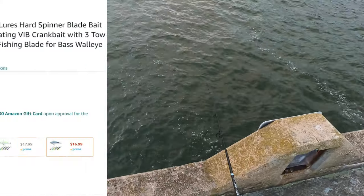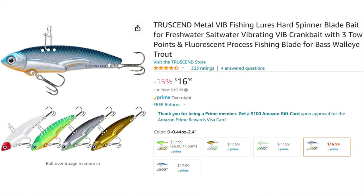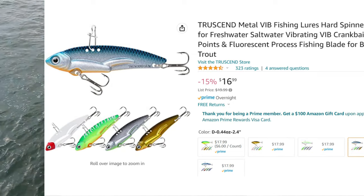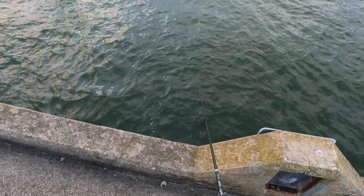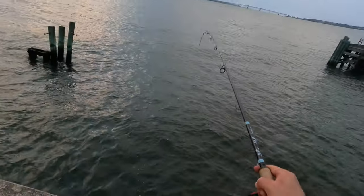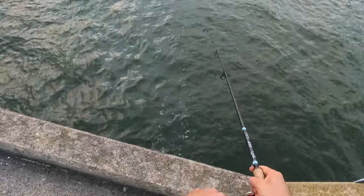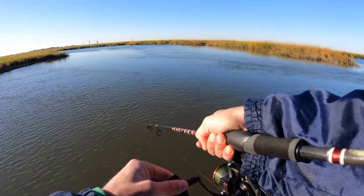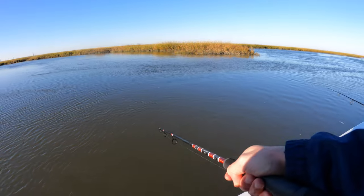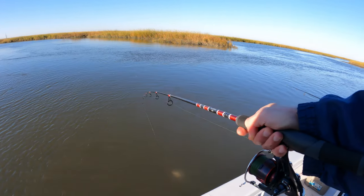And then of course there's blade baits, which are absolutely perfect for perch because they're very small — a perch is still going to hit it — and they come in heavier weights, which allows you to get further into the water column, get into that perch's strike zone, and trigger bites. Knowing all these great tips and tricks for lures and triggering bites won't actually do you much good unless you know how to find the fish first.